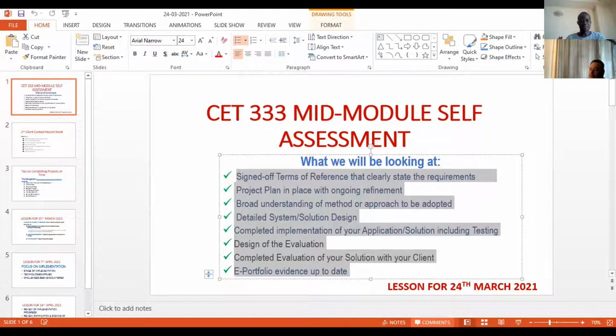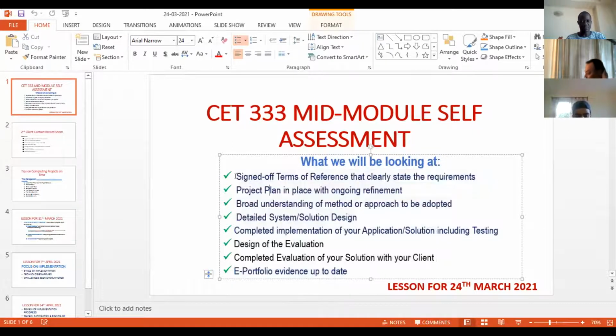It means you will not be able to get marks for progress because I've only signed a few for the mid module assessment. That is client record sheet 2. Yeah, so this is also very worrying.